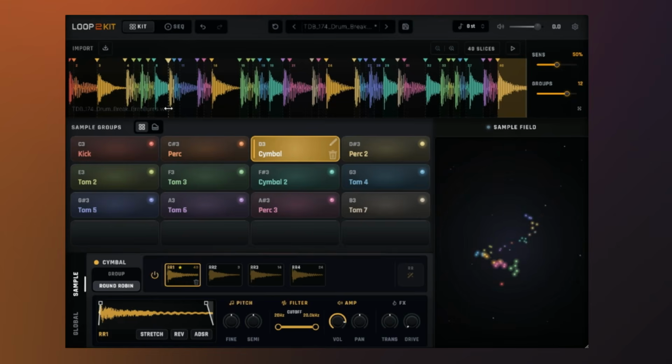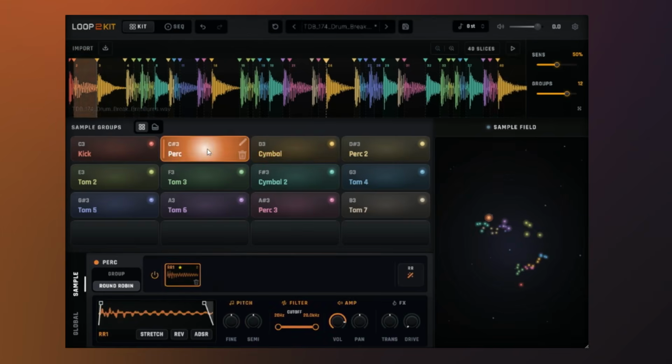Let's play back the cymbal, and you'll see this go from this one, to this one, to this one, and to this one. There we go. You can see it scroll through and play all of these cymbals. Pretty cool the way that it's done that. And like I said earlier, because there are 4 sounds on the one pad here, that's the way that it was able to get those 30 or 25 or whatever hits consolidated down to only 12.